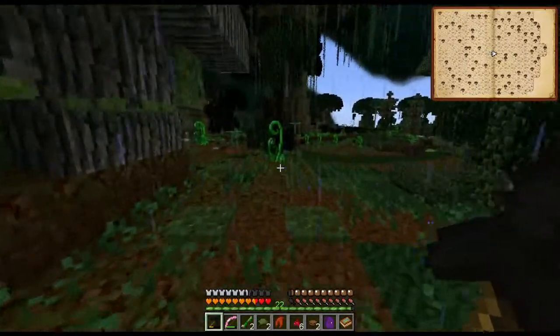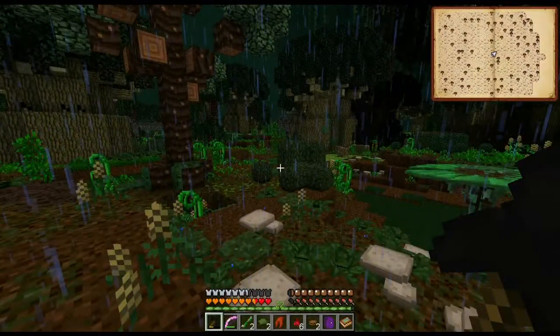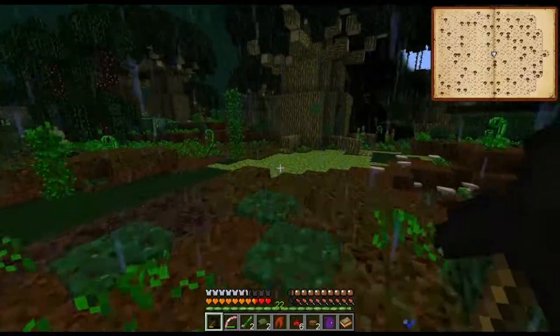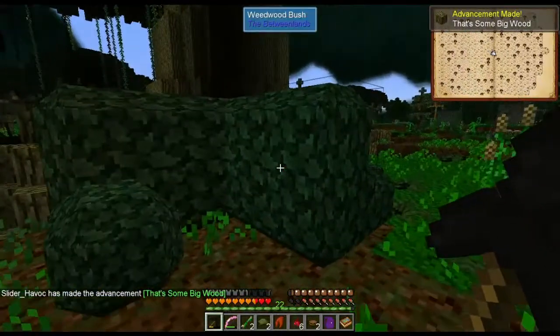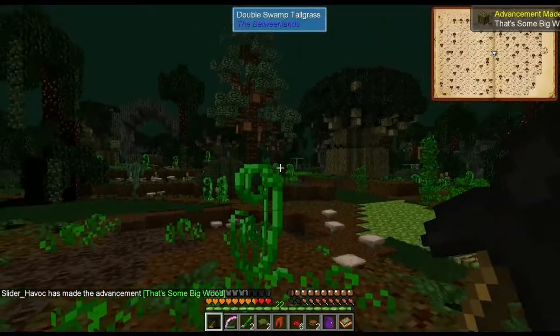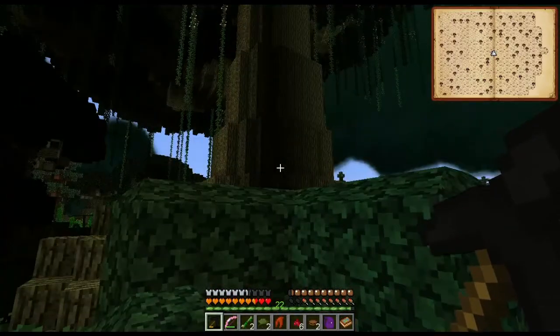I don't know what I'm looking for, so this is kind of interesting. But I do want to do some digging, because I'm figuring sulfur is going to be an underground thing, like with coal and stuff. That would be my guess, if I were to try to make a smart guess. What did we get? That's some big wood. Oh, there's a tree I was supposed to find. I wonder if that's it, or if this is... oh, this has got to be it.